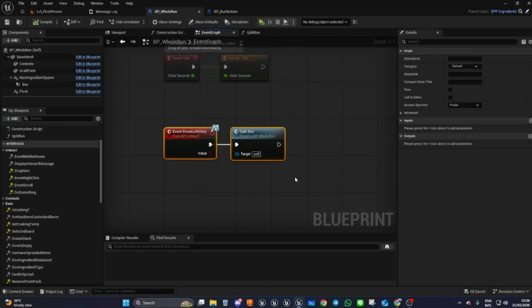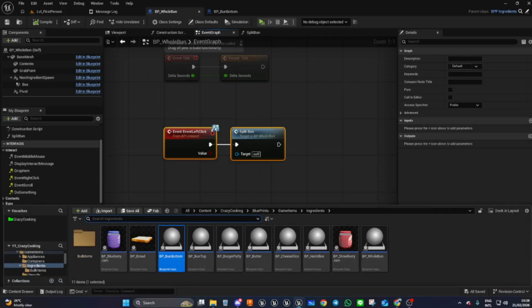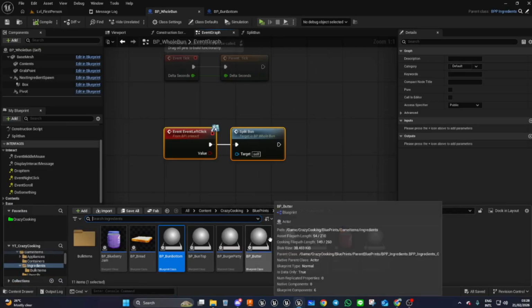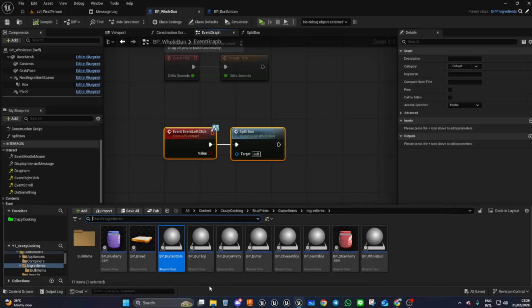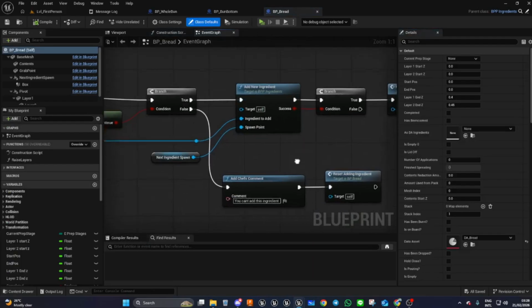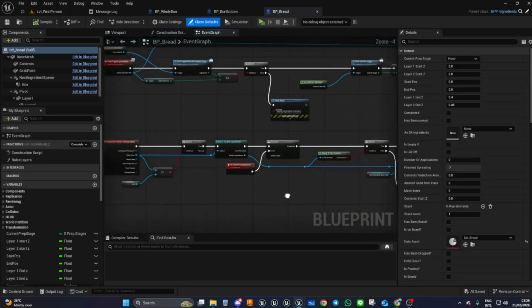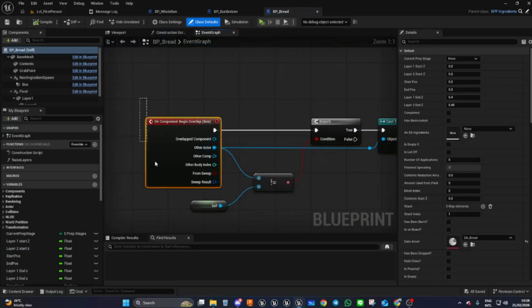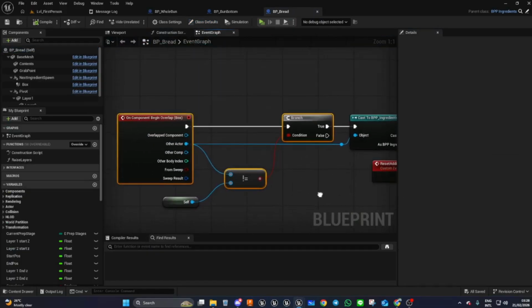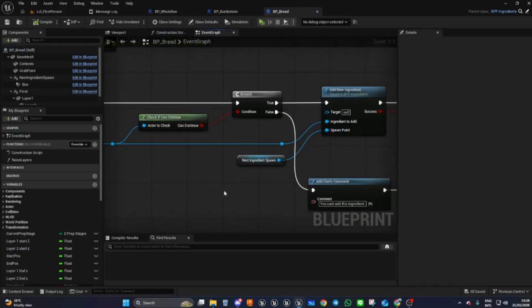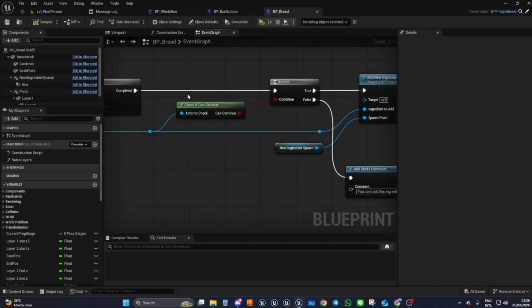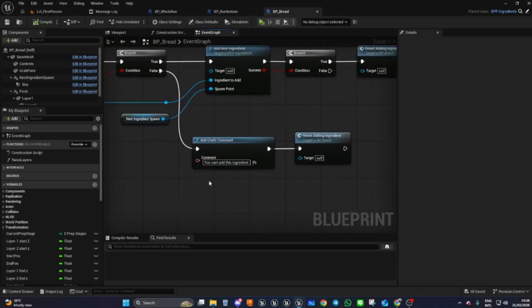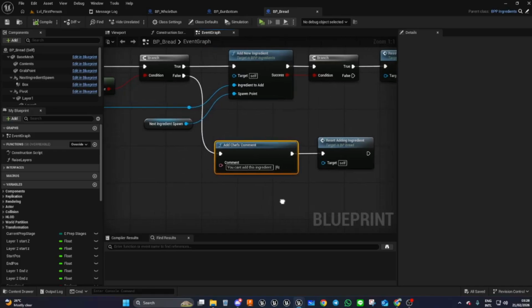Just one little thing that I did, I was doing some testing on here to make sure everything was right. I did it in my test project, but I forgot to put it in here. If we open up our bread for our sandwich, on our overlap, where it fails, this can continue, we've added a comment.